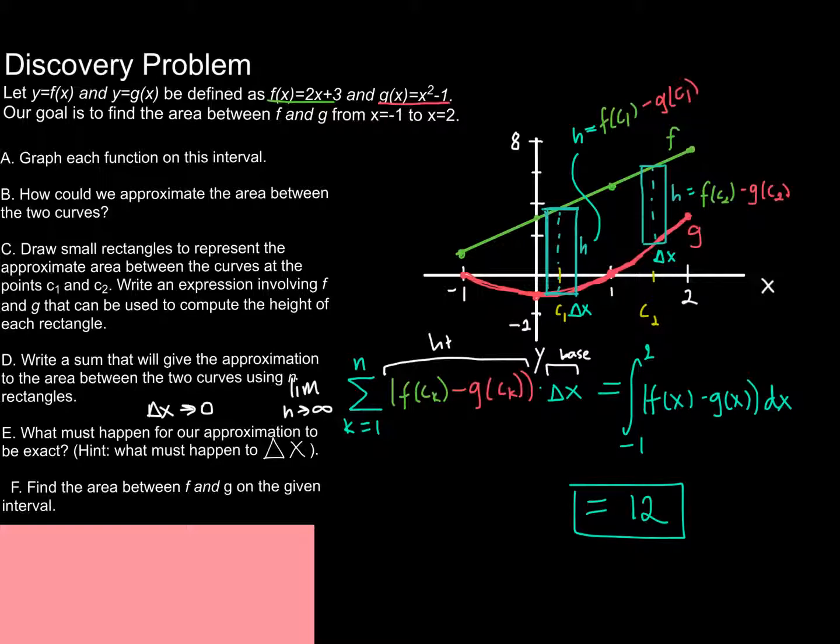If you didn't get this value, one thing that you might check is when you're subtracting g of x from f of x, you're subtracting all of g of x. So in your expression, it would look like minus x squared minus 1. And so if you were doing this by hand or in your calculator, you need to make sure you have these parentheses here so you can distribute your negative in if you want, or simply enter it into your calculator. So if that was your issue, hopefully you were able to get it worked out.